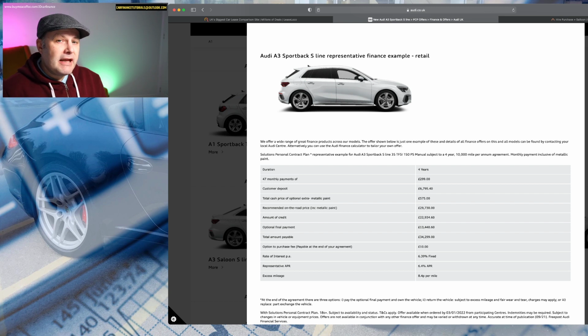However, they may be quoting what we call flat rate. Flat rate and APR are completely different things. And as a very good, simple rule of thumb, if you're ever quoted flat rate, double it to get the APR, roughly. So in a way, this is 6.4% APR. It might be 3.2% flat if we did the maths behind it. So just bear that in mind. Right, so let's just take these figures into the spreadsheet and work out if everything's in order.